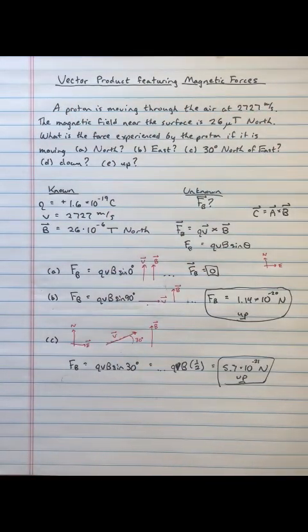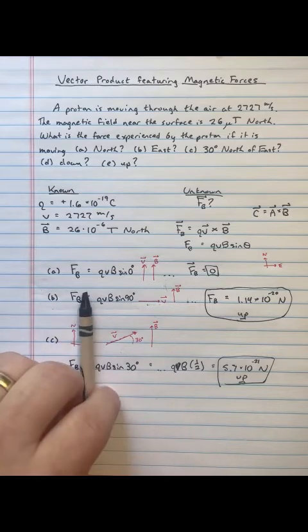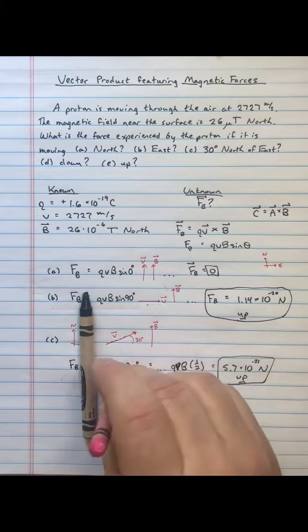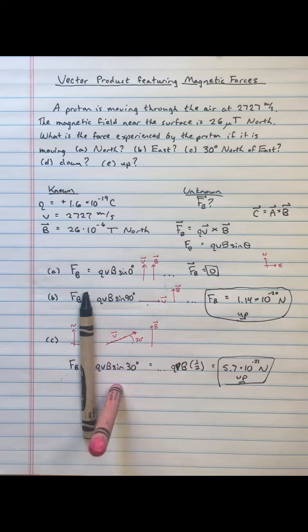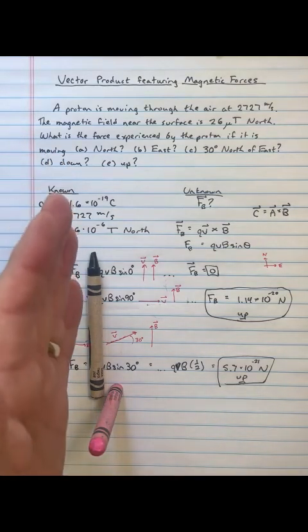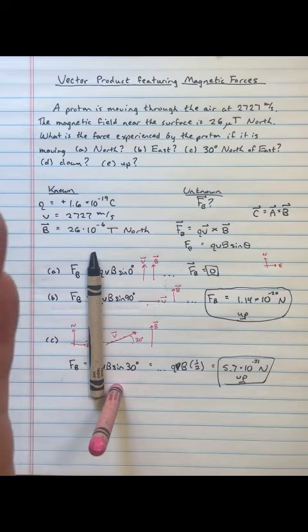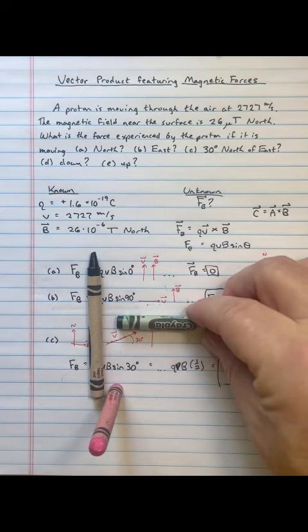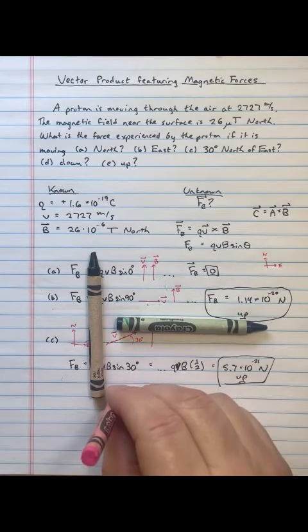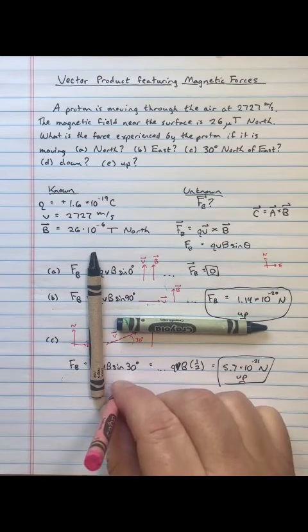Or, let's see if we do it this way. The direction of the magnetic field is still always to the north. The direction of my crayon, which represents velocity, let's assume that's pointing downwards. Notice how that works. They're both at right angles. Now the plane that these two make is like this. Okay, notice like that. And the direction of the resultant will be like that. Now again, this really should be held this way. Make sure I'm pointing my crayon downwards like that. And that is the direction there.